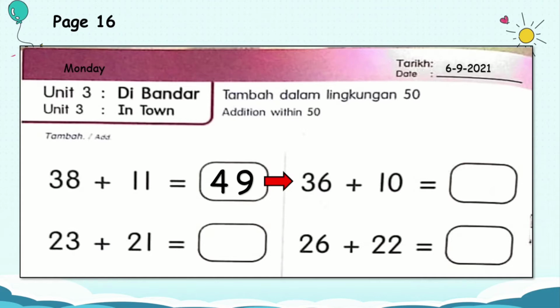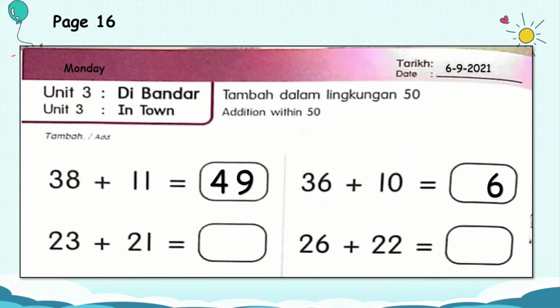36 plus 10. 36 plus 10 is equals to, let's find out. Let's start with the ones first. 6 plus 0. It means we open 6 fingers and then plus 0 means nothing there. So the total will be 6. Make sure you write 6 on the ones place.